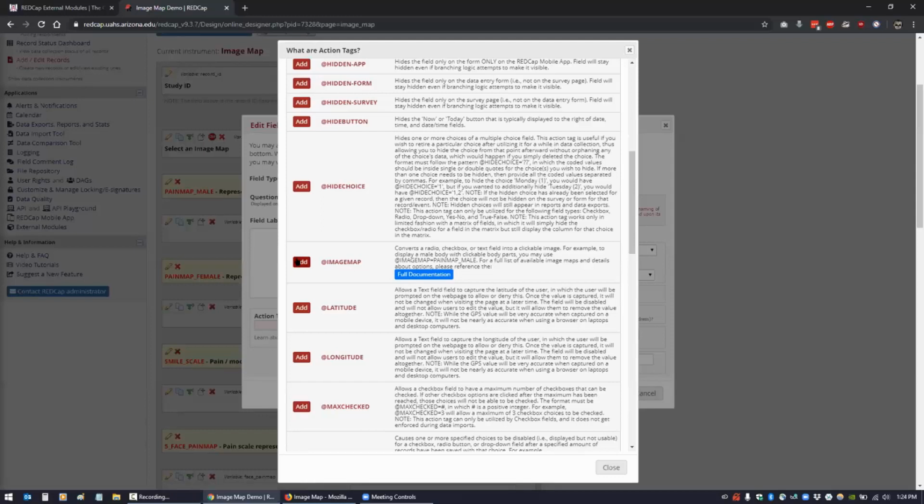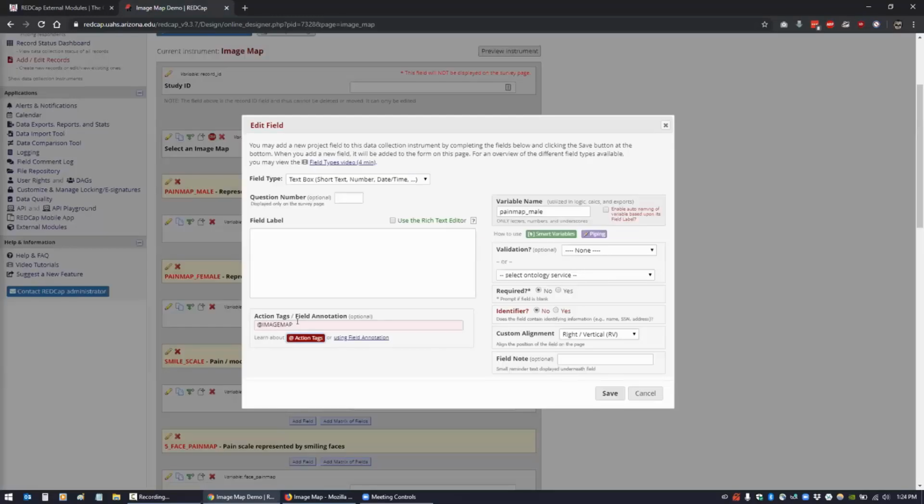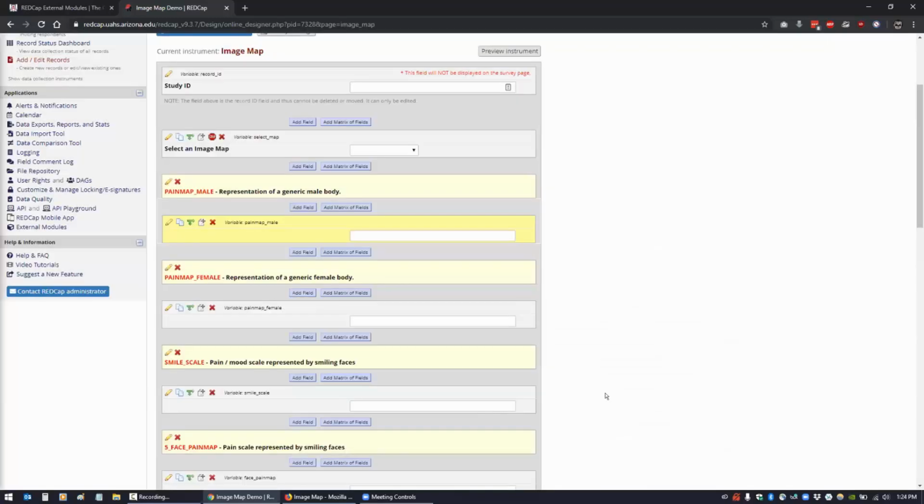So I'm just going to click add to add the image map, and all that does is add the action tag. Now what I have to do is add the value, and I'll show you where to find those values later, but I just want to walk you through each of these options first. So now that I have this selected, we'll save this, and nothing shows up here in the design view.